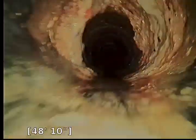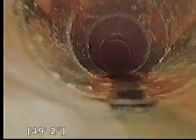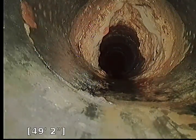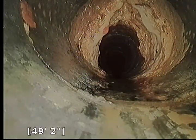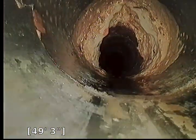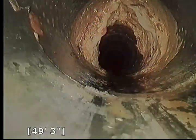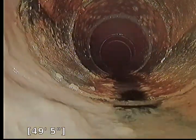We've got a little bit of scale and buildup right here on the line where we've got a couple T-junctions. This could possibly be the kitchen — fat and grease accumulated over the years. We'll pull back and locate to see where this is at, whether it's inside the home or outside. It appears we're probably still inside the home. Typically, the only reason you'd see that much buildup would be fat and grease and food debris from a kitchen, or wipes from a toilet accumulating. We'll check where it's positioned, right at about the 49.5-foot mark from this clean out.